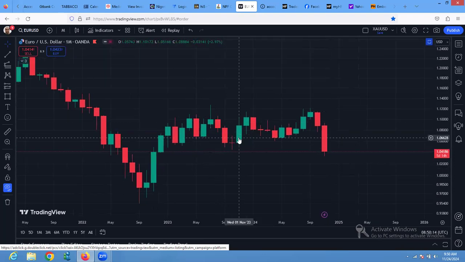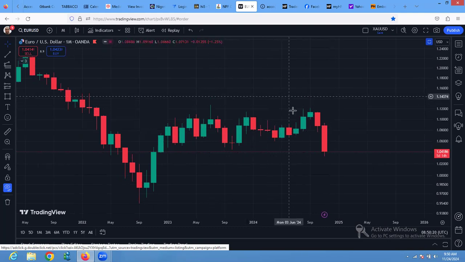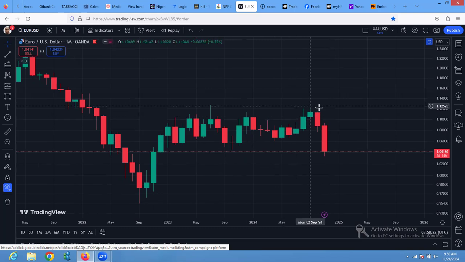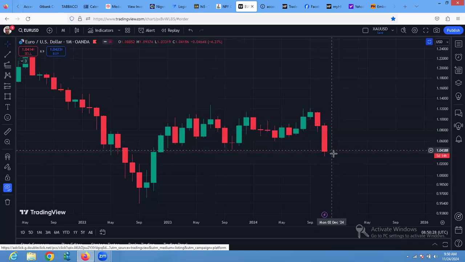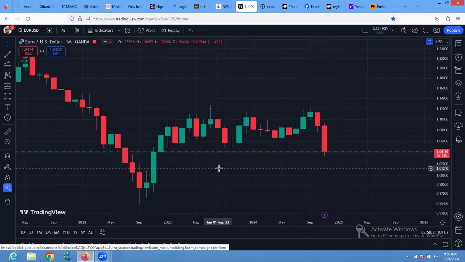There is a little difference between the structure here, the way it formed and completed. The euro dollar is more shallow to the downside, and the DXY is deeper to the upside. So that is why you don't do word for word, copy and paste, and say, okay, it's at this area that you expect dollar to begin to fall. That might be too much, and it might not make any structural sense.